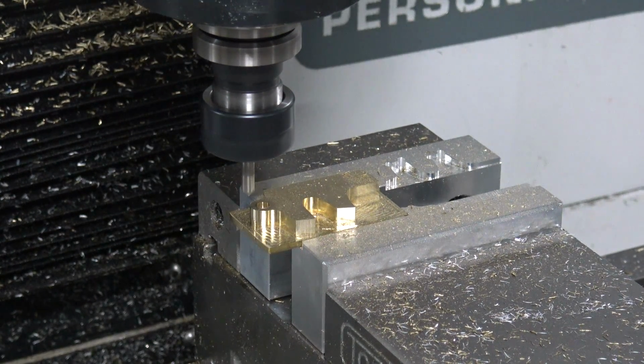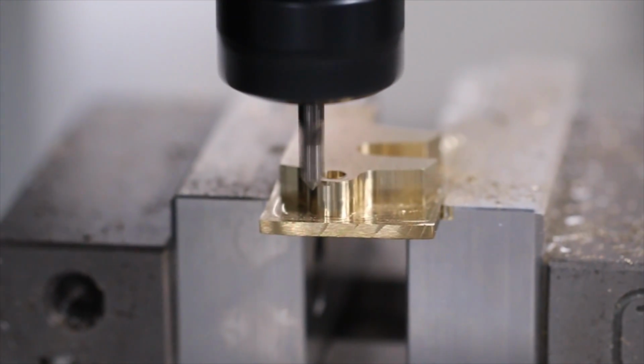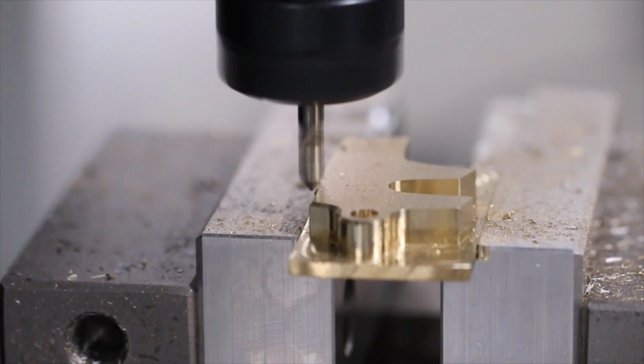Nevertheless, not ideal. But the idea here is to show using the same tool for multiple different functionality. And a quick chamfer.